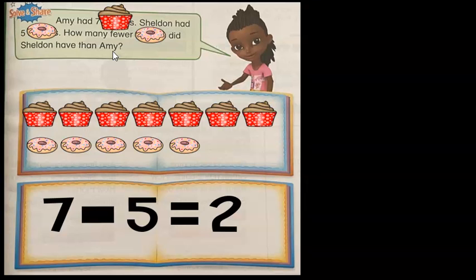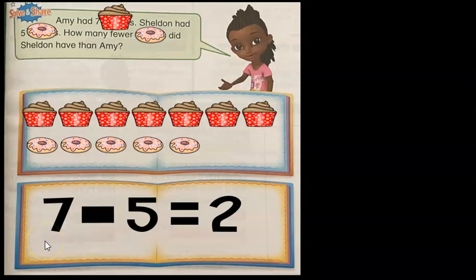Now look right here. Remember yesterday, first graders, I said if there's a picture on top and at the bottom, all we're going to do is X them out. That's all we're going to do. Now, do these 2 cupcakes have 2 donuts at the bottom? No, they're not. So therefore, these all get X'd out, and our answer is going to be 2 right here. You see that?